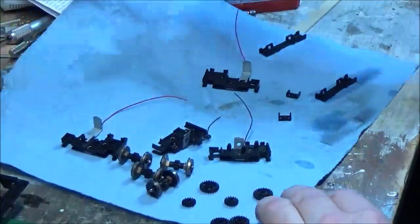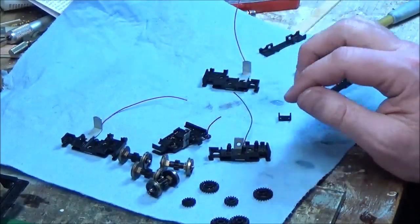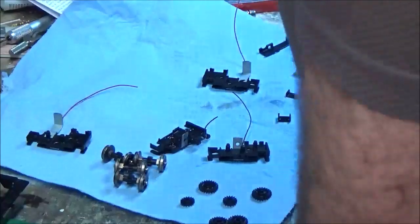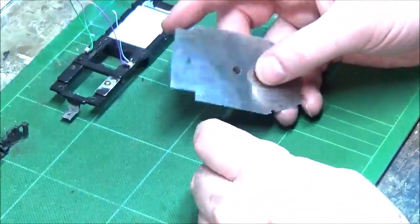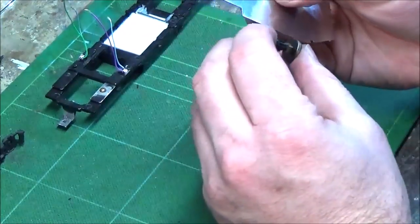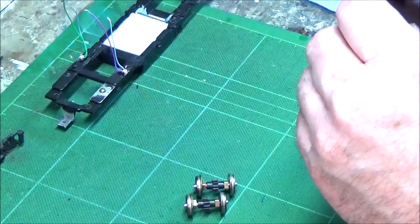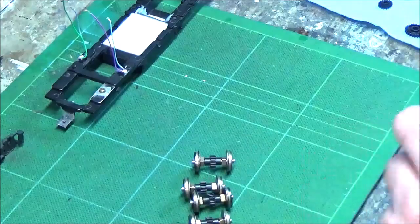All right, using a toothbrush and some rubbing alcohol, I've cleaned all of the truck assemblies. So now I can reassemble those. While I'm doing that, might as well check everything for wheel gauge. Alright, they're all good.